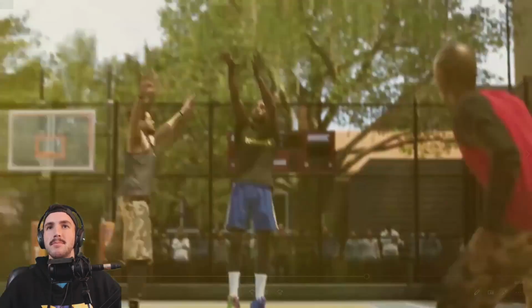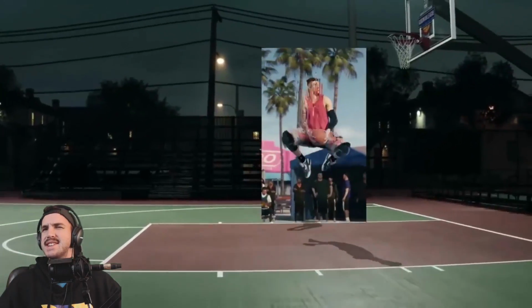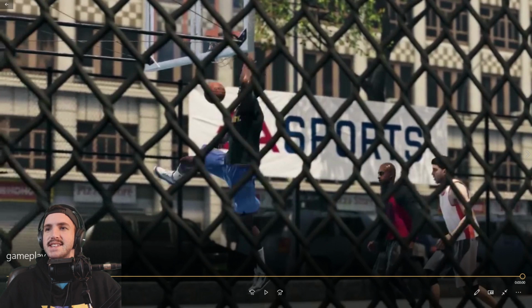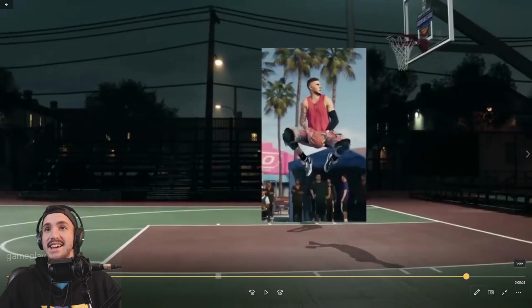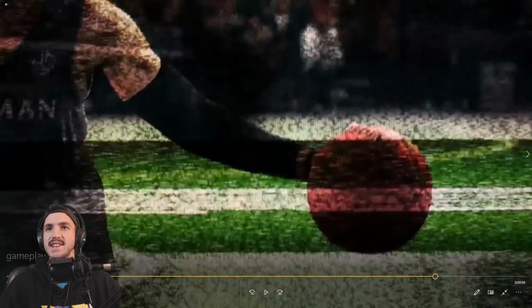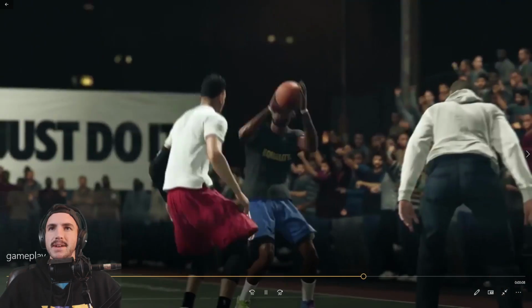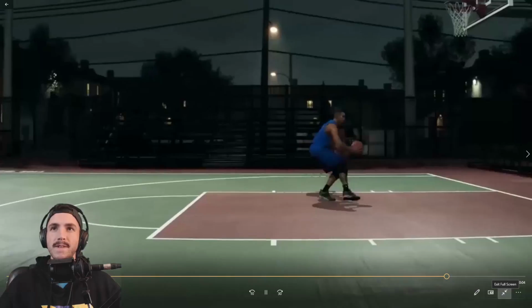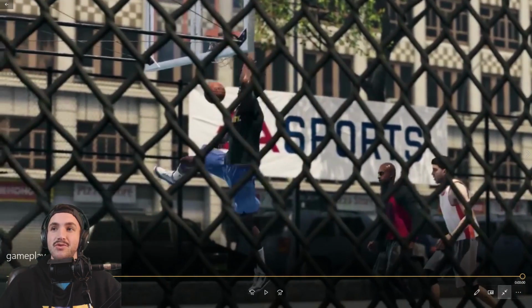For the most part, most of the stuff looks relatively smooth. Still a little bit stiff, and you see maybe a cheese dribble animation right there where he dribbles between someone's legs. That might have just been specific to the trailer. If that is a thing, probably a lot more cheese animations coming. And that's something that 2K has too, a lot of cheese animations that are basically just unstoppable. But overall, it looks like it's improved. I'm not sure if it's improved enough to surpass 2K's gameplay in realism.